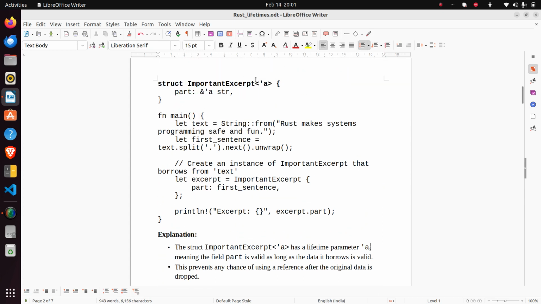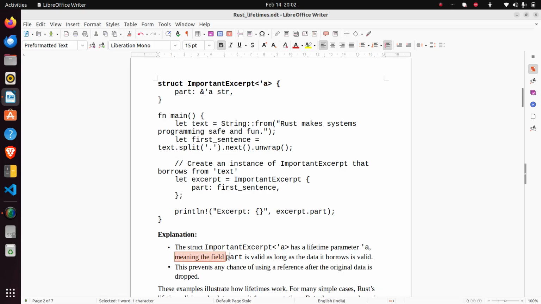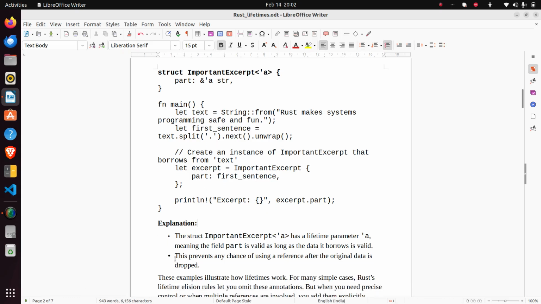Here we have lifetime 'a for this struct, meaning the field part is valid as long as the data it borrows is valid, and this prevents any chance of using a reference after the original data is dropped.